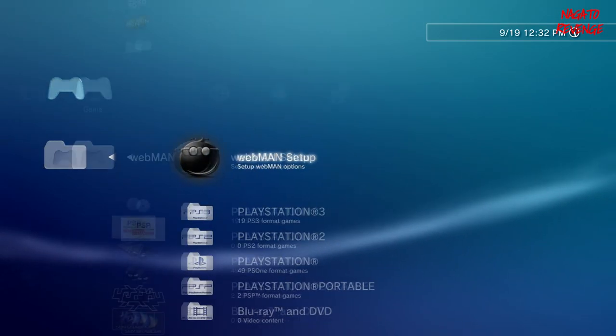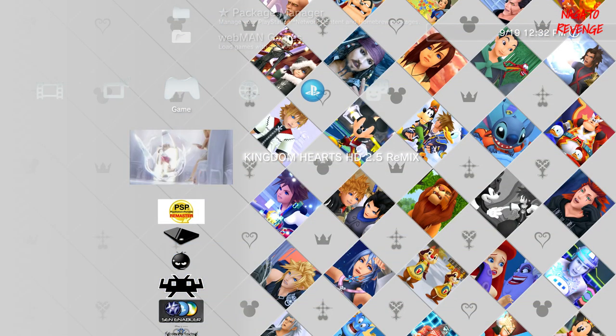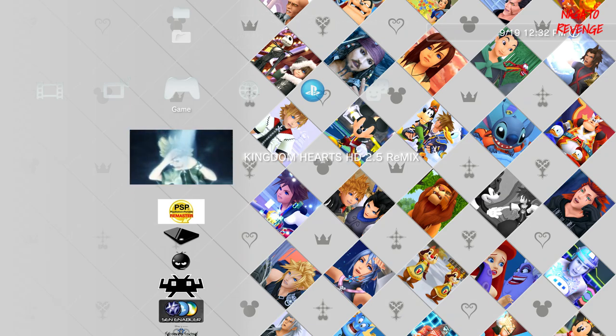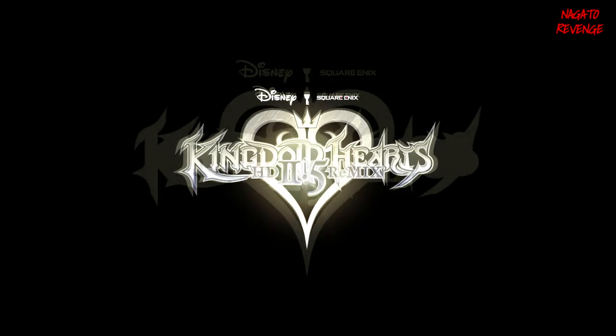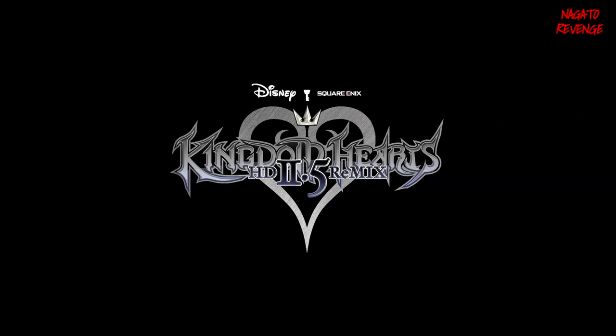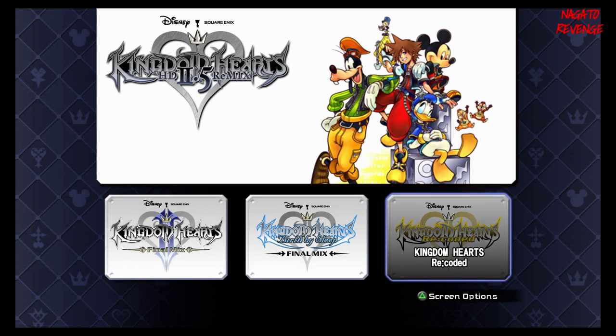So all we have to do is close out of our browser by hitting circle. And now you can see that Kingdom Hearts 2.5 is on my PlayStation 3. Right now I'll show that it's running. So let me boot into the game. And as showcased here, here is Kingdom Hearts now running on my PlayStation 3 without the disc, of course. I'm just going to showcase that the game is going to boot into its main menu, so I'm waiting for it to do its thing. You can clearly see that the game is running fine. But yeah, that's essentially how you get this set up with Webman and also with Multiman.